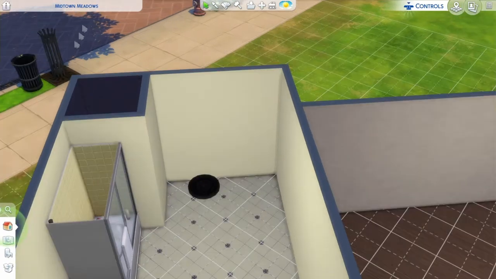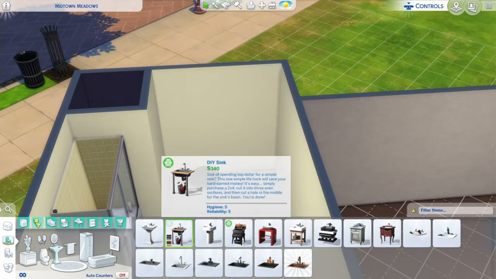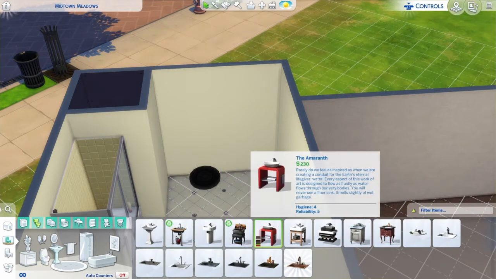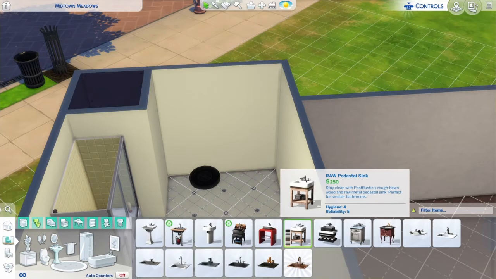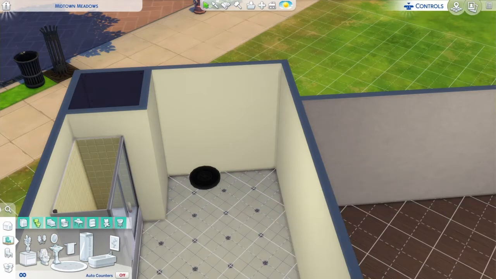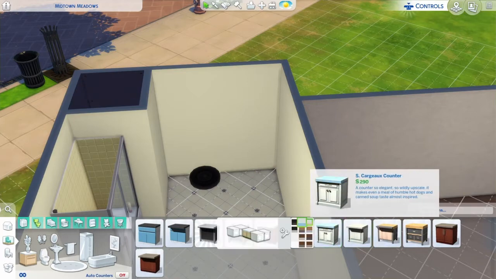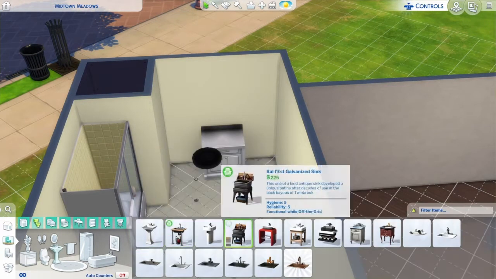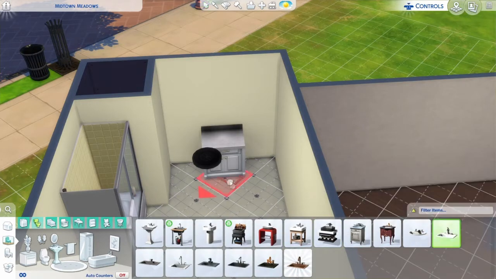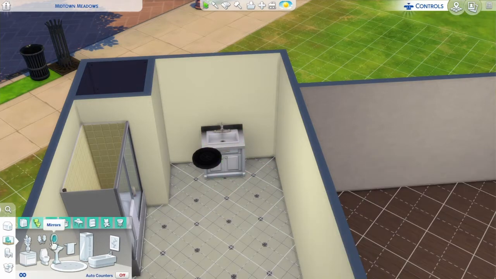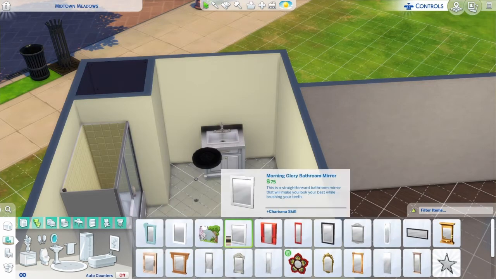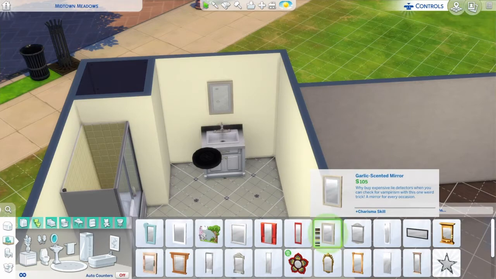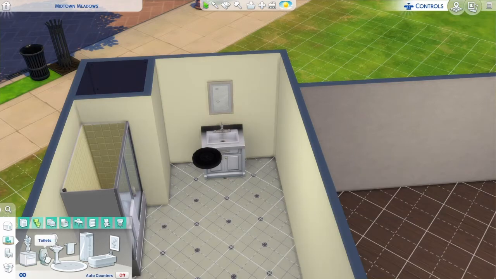So I was just looking for a sink that sort of connects to the wall, but I didn't find a really nice one, so I ended up putting a counter there, obviously still sticking with the color scheme of the bathroom. Then I just add my sink there and the mirror. Put a very basic sink in there, because obviously they don't have a really fancy apartment. Their apartment's not this ultra modern tech apartment. Everything's really basic, so I left everything as basic as I could.